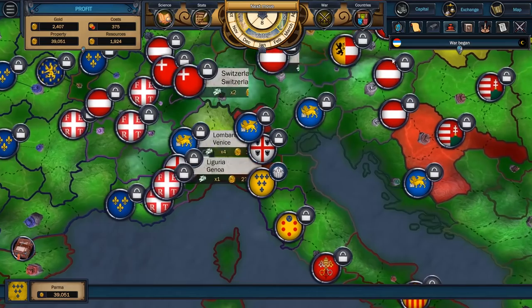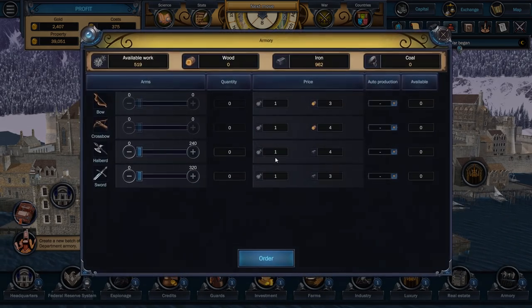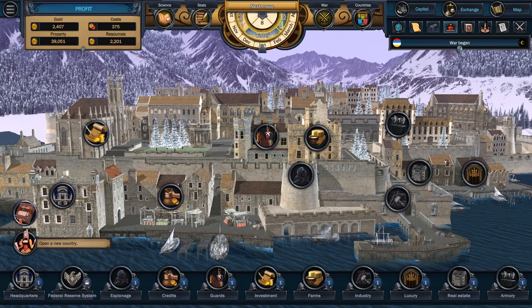Okay, we're in Parma. So I want to go to my capital. I want to produce some weapons. We'll maybe make a few of these. And a few of these. It's a good split. Use up some of our work. So I'm not sure where available work comes from. We'll have to figure that out.